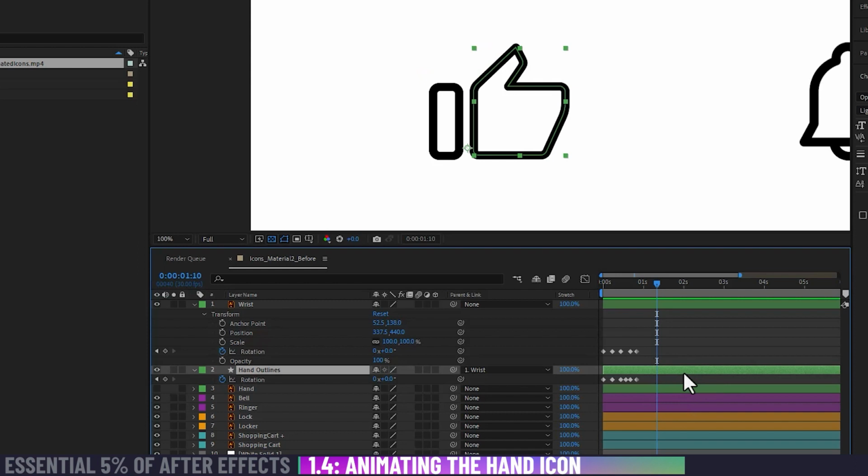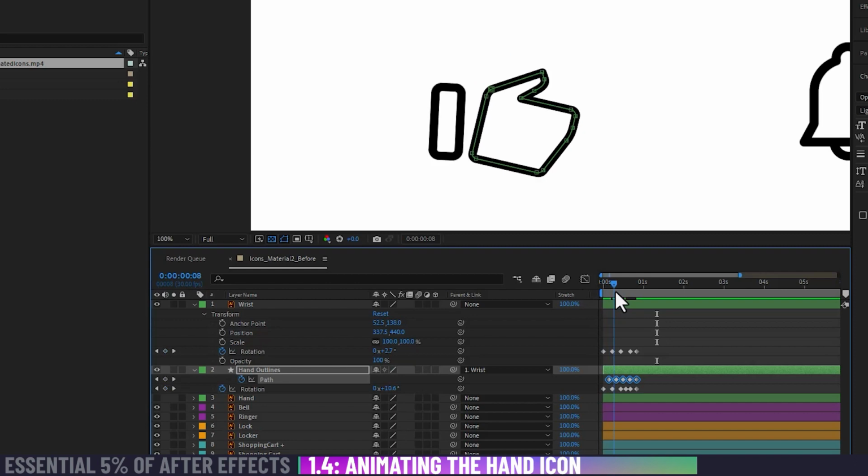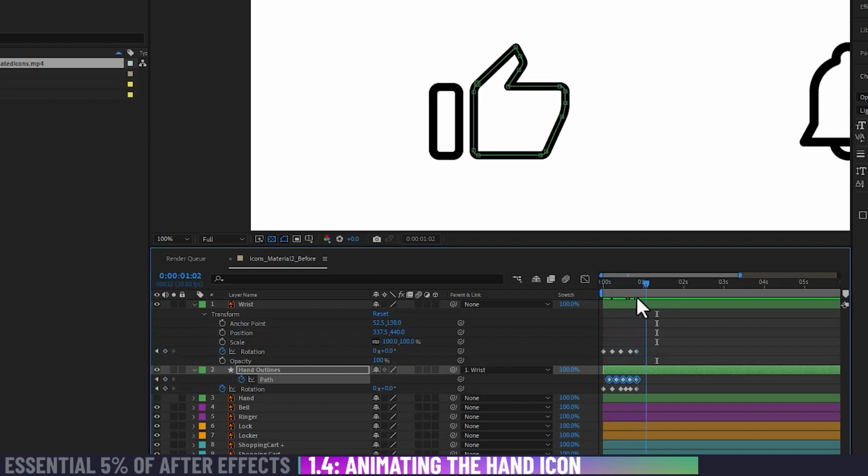So then I also want to have the animation for the path. So here's another great shortcut, the shortcut U. What that does is it only reveals animated properties of a layer. Instead of having to dig down into the different menus and parameters of a layer, you can just hit U if you've already made animations. We've already got the thumb animation created, so I just hit U to drag it over. And I just need to time it out now and place it.